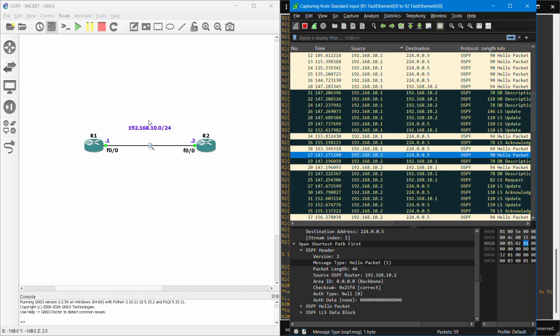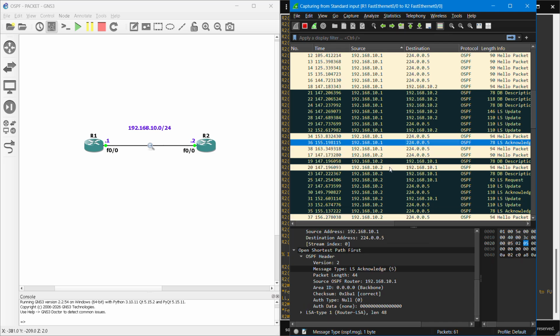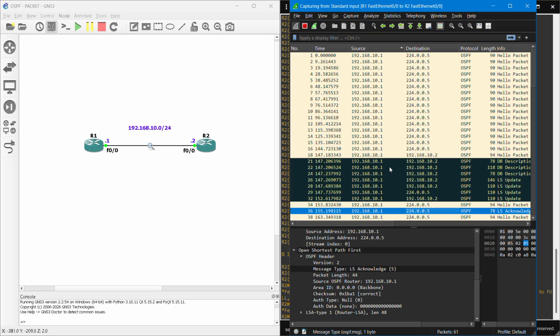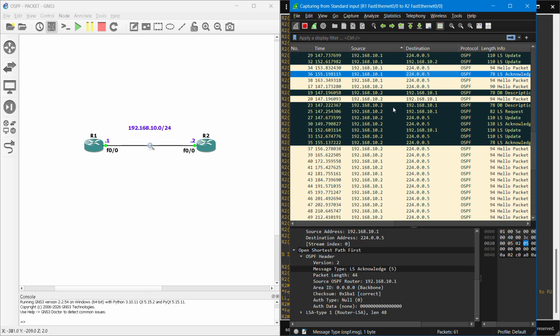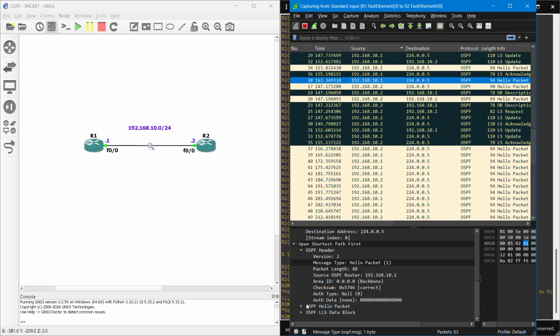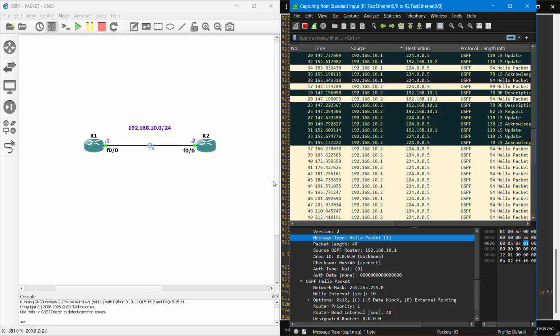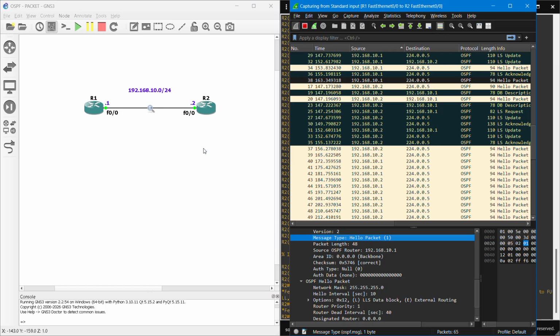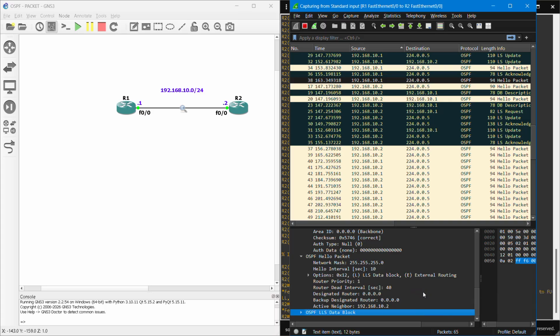Now R1 will send a hello packet to R2, but the difference is that if you look at the hello packet of R1 at that time, you can see a field called active neighbor, which says, okay, this is my neighbor and this is the router ID of that neighbor.